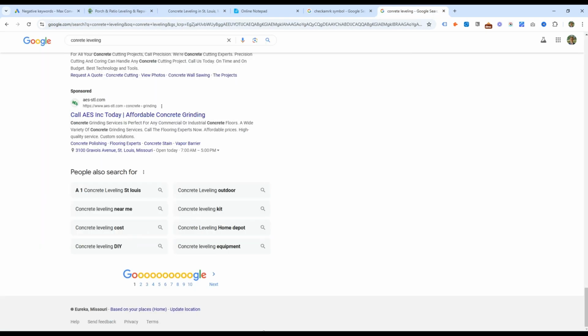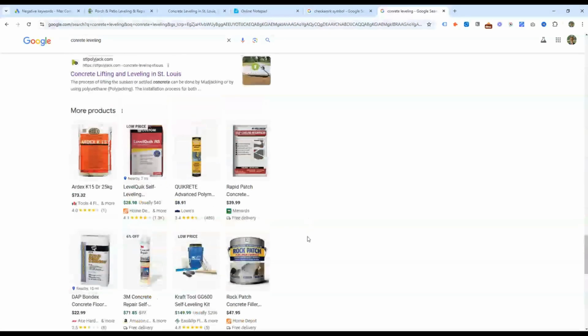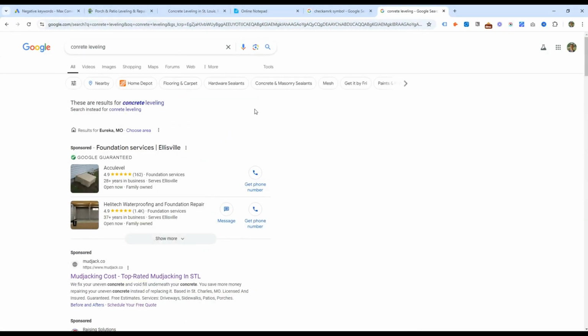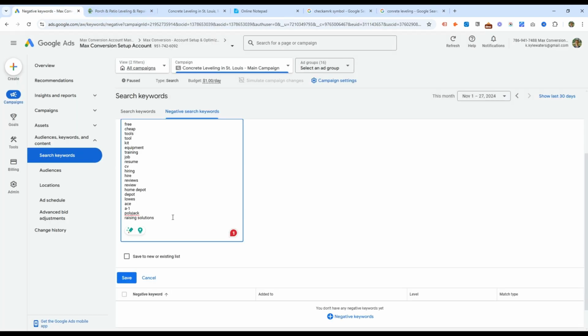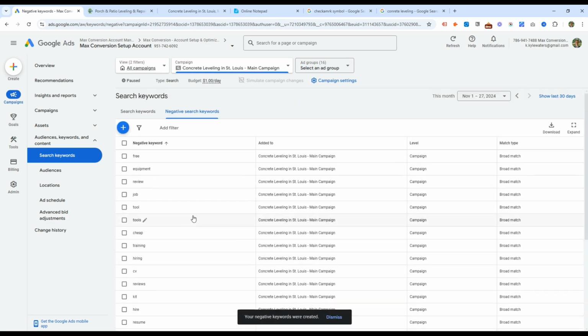But you guys can really do a deep dive into this. I would recommend it before running your campaign. If you guys are familiar with ChatGPT, you can set up ChatGPT and kind of explain as a prompt. You would say, I am setting up a concrete leveling Google Ads campaign. I'm targeting these keywords. Please set up a negative keyword list for me so that I don't show up for competitors, for brands, for tools, for different things. Amazon as well, and just different things. So you'll be surprised what you show up for. You really will be.